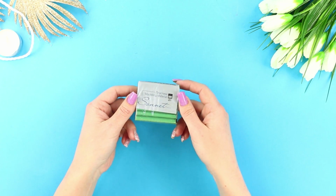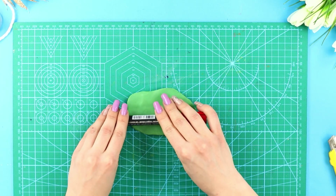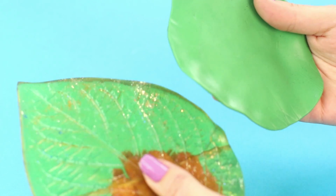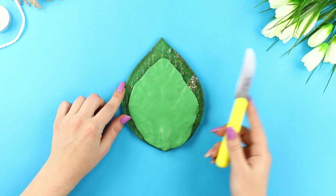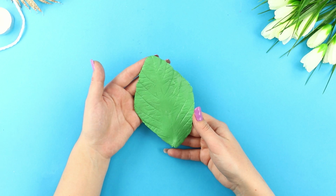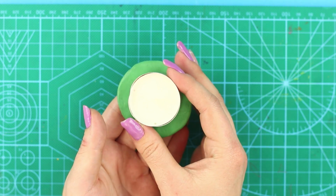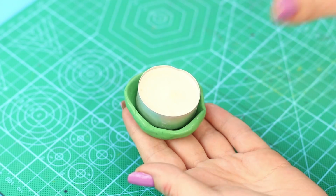And now take green polymer clay. Cut off a piece and roll it into a flat cake. Next, take a silicone mold in the form of a leaf and press it to the clay. Cut the edges. Gently detach the leaf. All the streaks are imprinted on it. Take another piece of clay and a round candle. Paste the clay around the candle to get this shape.